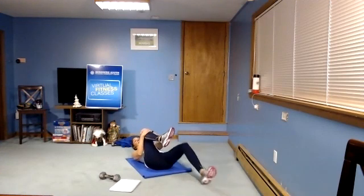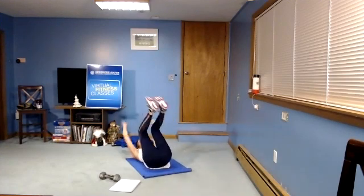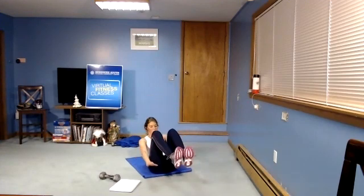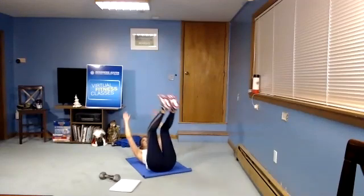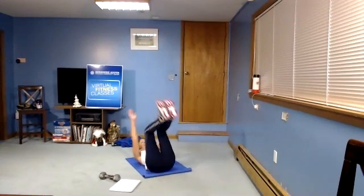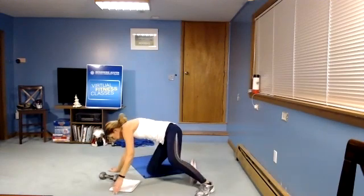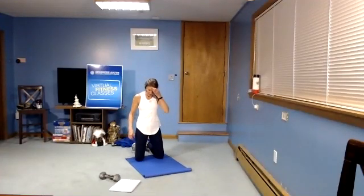We're gonna go to that rocking, arms overhead, knees can be bent, so you can even roll to heels on the floor, roll here and release, or roll, pause, and balance. Eventually you might be able to straighten the legs a little without falling over. Three, two, one, and rest.